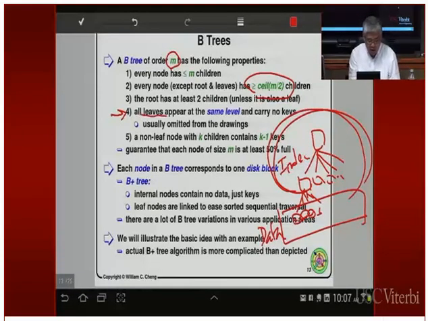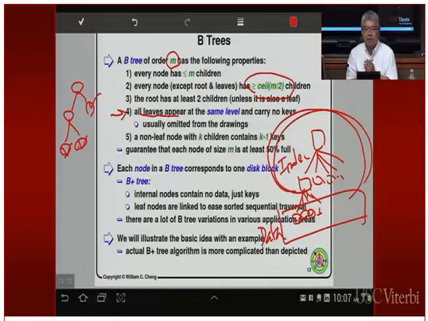For a B tree, all the leaf nodes appear at the same level. This is very different from a binary tree. A binary tree can look like this, where you have a leaf node at level 2, a leaf node at level 2, and a leaf node at level 1. But for a B tree, this cannot happen. All the leaf nodes are at the same level, so it's kind of a weird tree. We're not really going to get too much into it. If you take a database class, you will learn all the gory details of the B tree. We just give an idea without getting too deep.